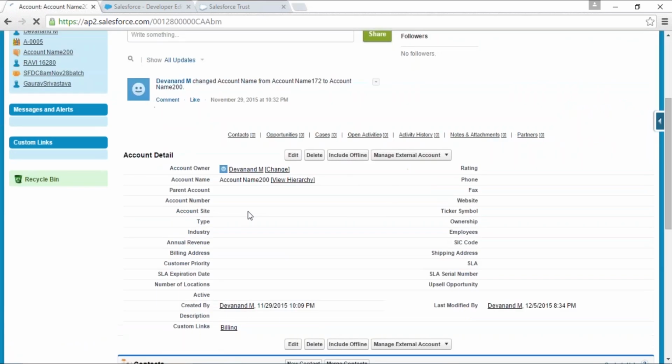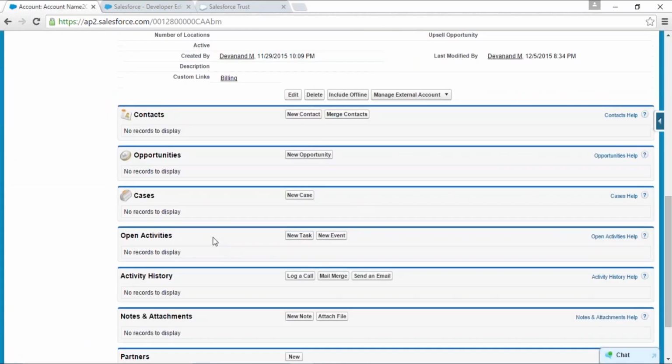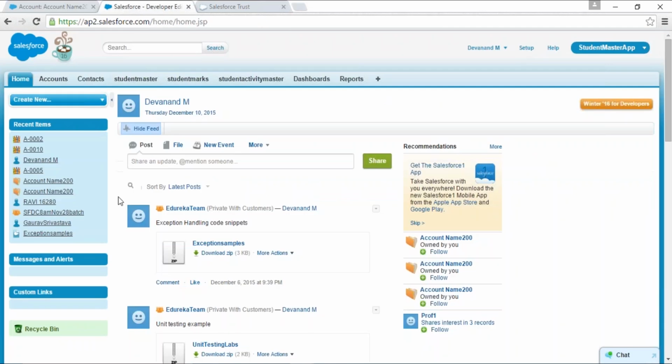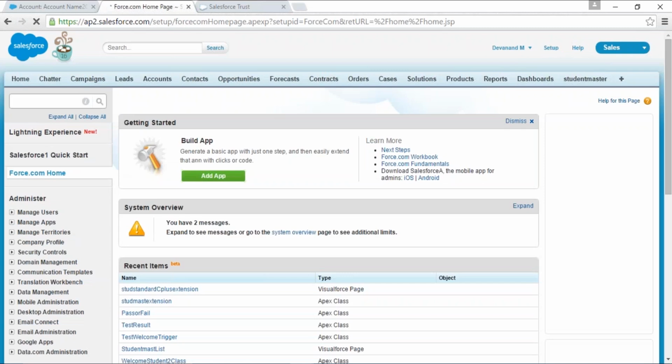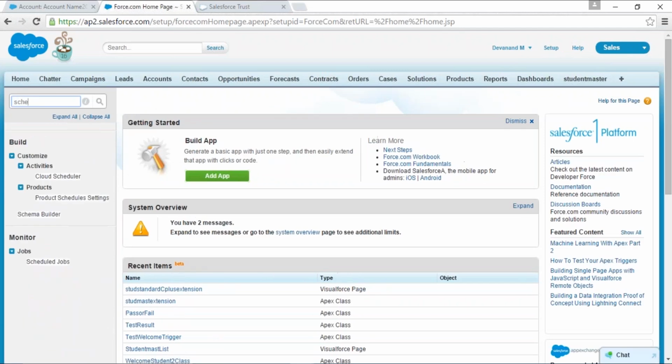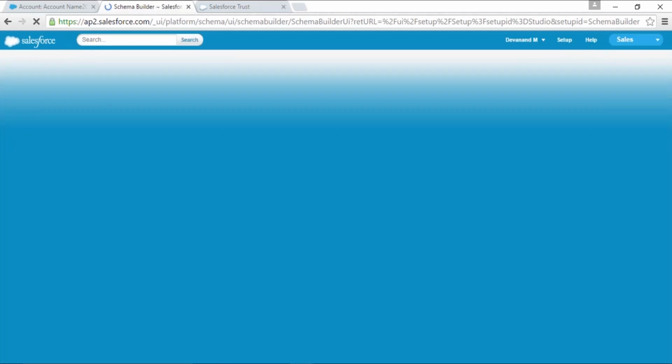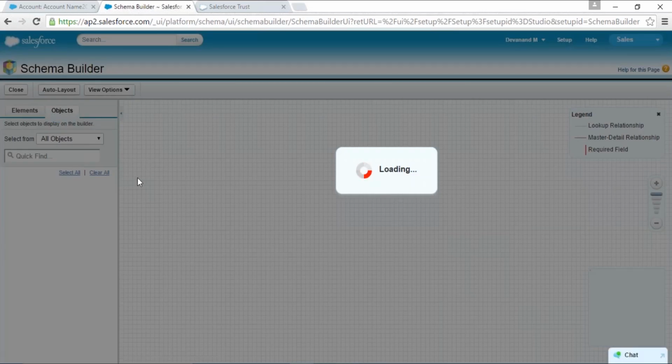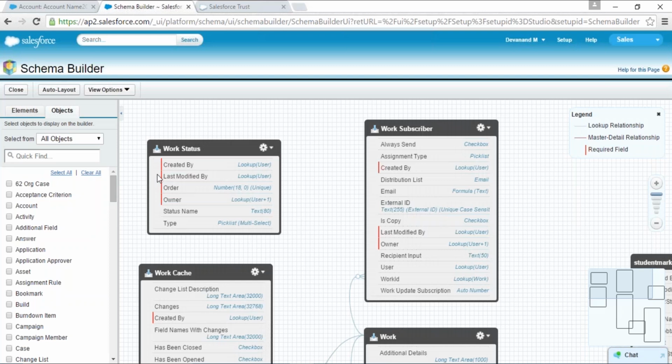These are all related lists, related objects: contacts, opportunities, cases, and all that. I'll show you a schema builder here. You can just do a quick find. There is something called a schema builder which shows you the relationships between different objects in a UI.